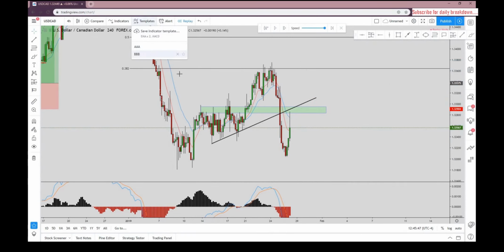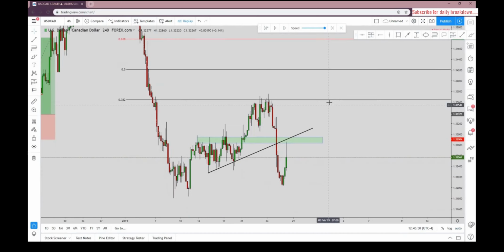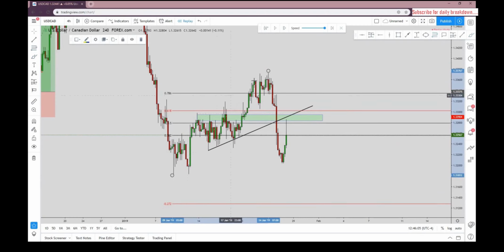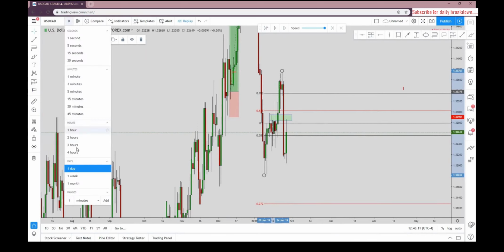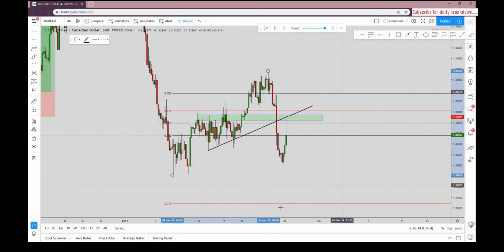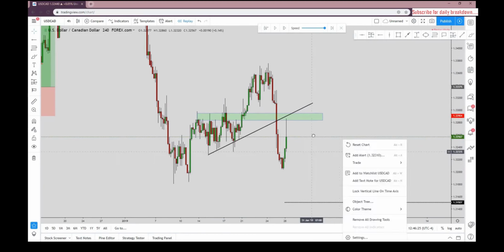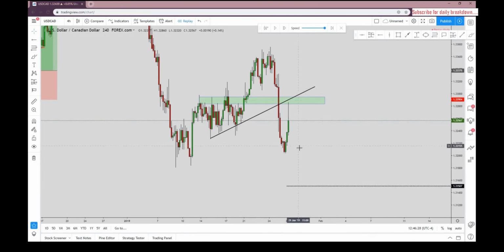Now we already know that everything is bearish, so we don't need our indicators anymore. Now if I'm to ask you where will be the target, it's very simple. You don't need to go back on the daily time frame. If you go on the daily, you already know that this will be the previous leg. So you just need to take your Fibonacci from the high to the low. It's the exact same thing that you would have done on the daily time frame. That leg is obviously the same leg. So this will be the target above the first strong number, above the minus 27 from the previous leg on the daily time frame.